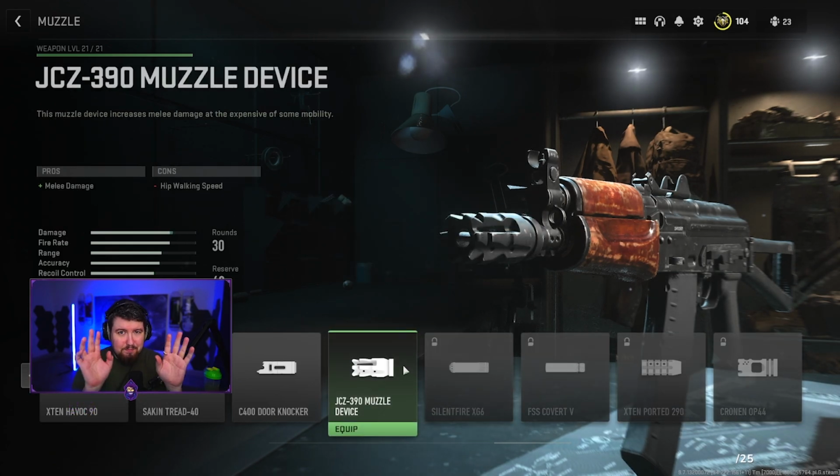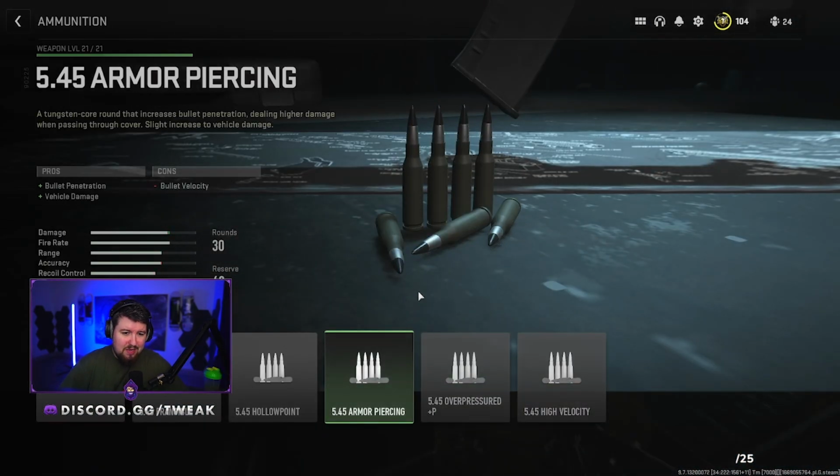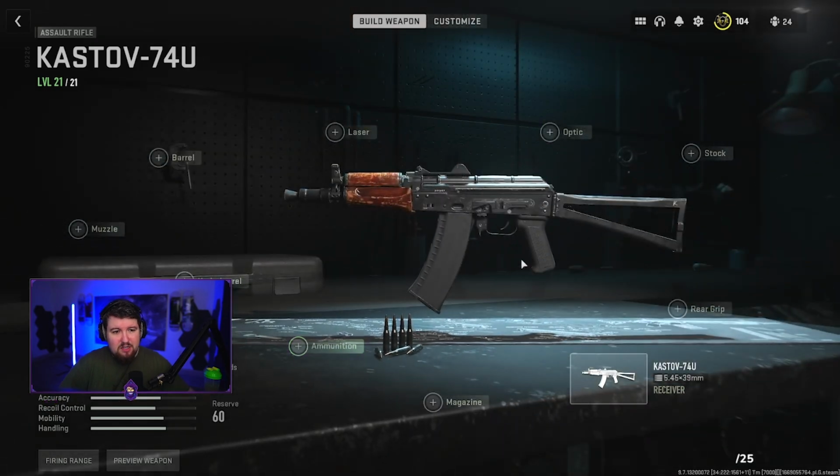So as you can see, it's a little bit convoluted in how you unlock certain attachments and how you unlock certain weapons in this game. So I just wanted to show you guys a quick example of this and explain my thoughts behind why I think this is a cool thing.